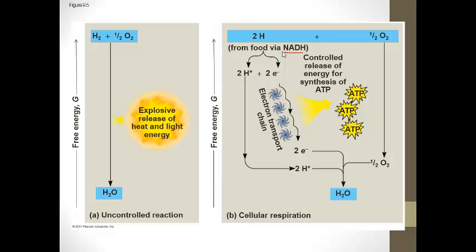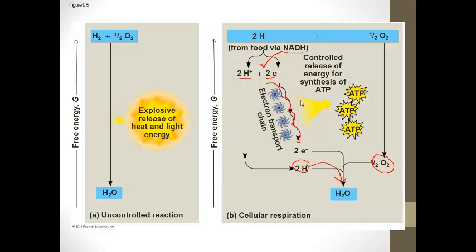When NADH reaches the electron transport chain, it gets oxidized. It loses its electrons, it loses its protons. These electrons are going to go down the electron transport chain. The electron transport chain is a controlled reaction that has a number of steps. When the electron gets all the way down the chain, waiting for it at the end is going to be oxygen. Oxygen is going to grab onto the electrons, oxygen is going to grab onto the protons, and it's going to become water. The important part of the electron transport chain is that the electron is going to be passed down a series of steps.